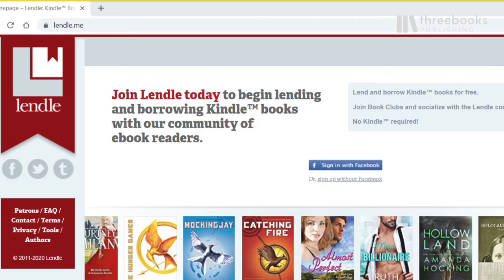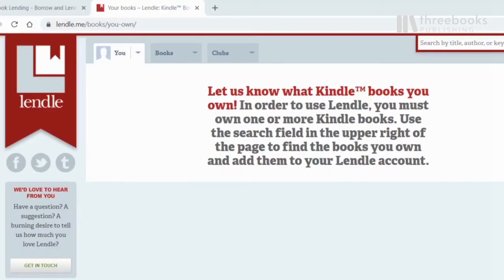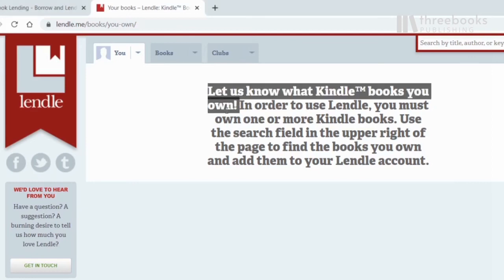These platforms make use of the Kindle lending function and bring together ebook owners. It's a giving and taking. That's why you should list the Kindle ebooks that you own and are willing to share.